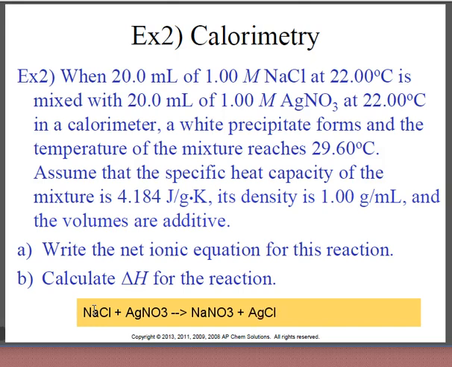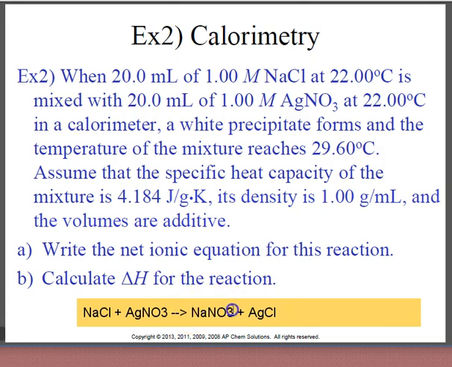Now if we think back to our solubility rules, we know that group 1 elements are soluble in ionic compounds. So this sodium chloride would break apart. We also know that nitrates are always soluble. So the silver nitrate would break apart. On the product side, the sodium nitrate has group 1 and nitrate, so it would definitely break apart. And then we have silver chloride, and that's going to be our precipitate. We know there is a precipitate because it told us so, and we know it can't be the sodium nitrate, so it must be the silver chloride.